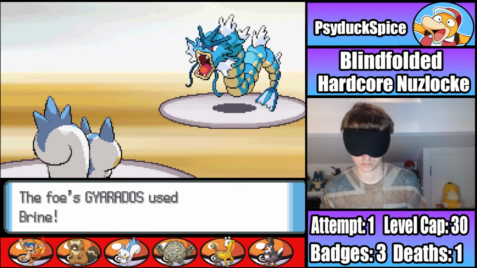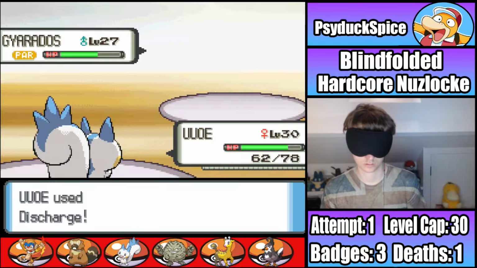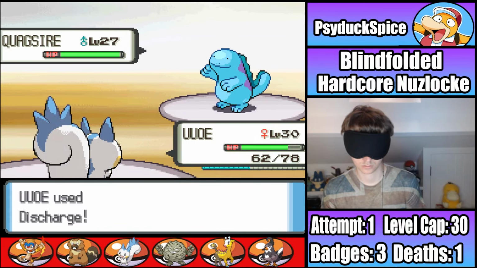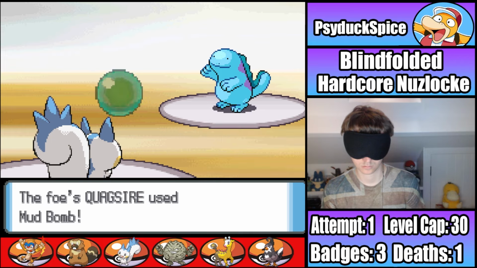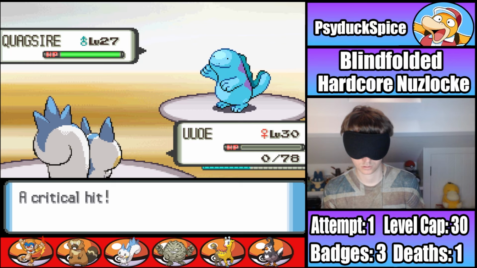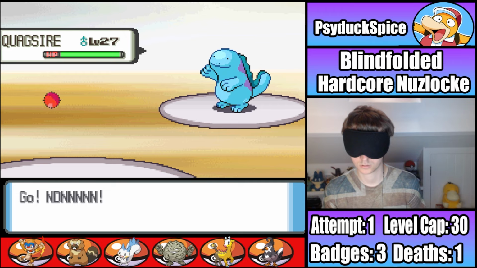Luckily Gyarados only hits back with a weak Brine that doesn't really do a lot. Two more Discharges are then enough to take down the Gyarados. Second is Quagsire, and I try to switch out into my bird to avoid the Mud Bomb that I know is about to come my way, but unfortunately I make my first major mistake of the run, and instead of switching, I accidentally end up going through a Discharge that costs me Yu's life. Rest in peace, buddy, you deserve better.